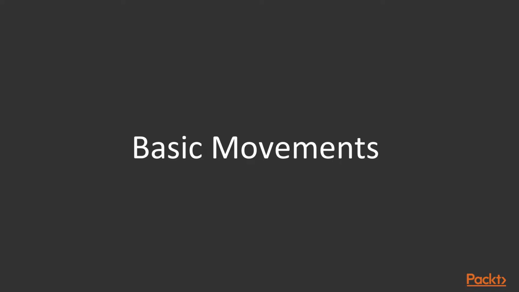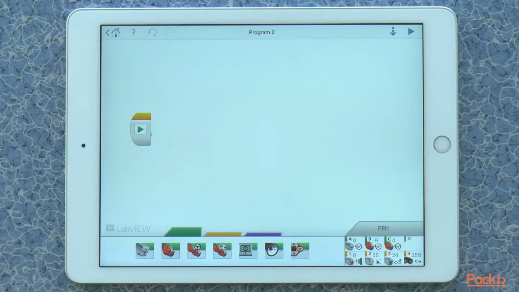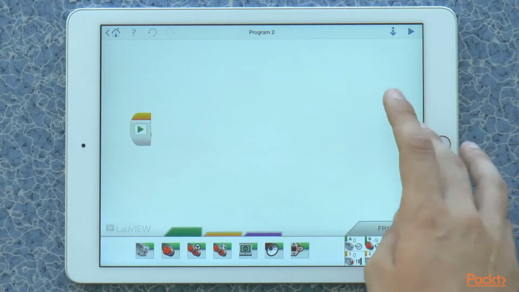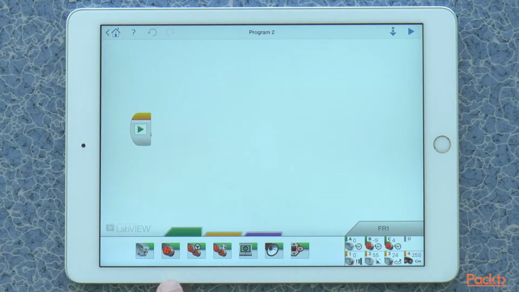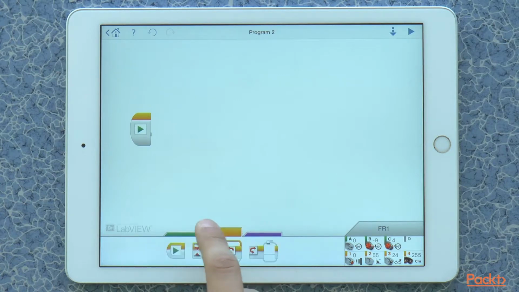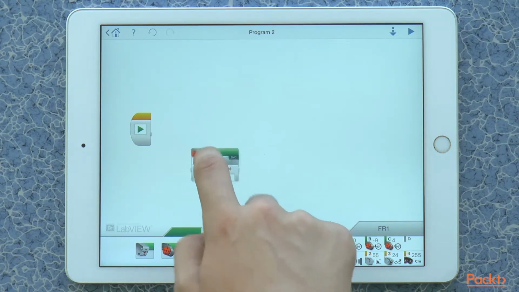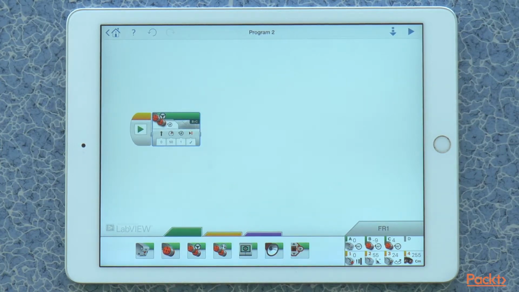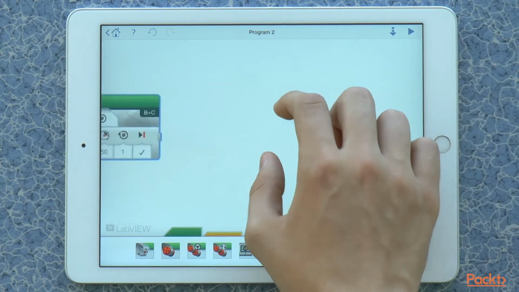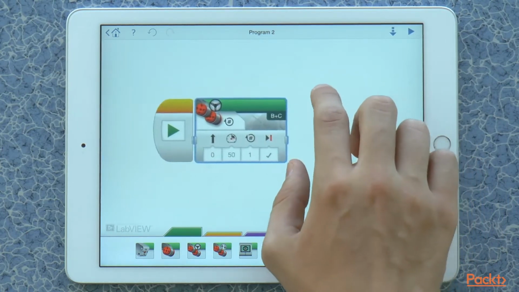Basic movements. Let's use programming blocks to make the robot move as we want it to. Alright, so we're here in the new program section. As you see, here's a big white canvas where we can put our programming blocks, and there's 3 sections down here which have different types of them. So we're currently looking only in the green section, and what you want to do is take this block with the icons of a steering wheel and 2 large motors on it, and just drag and drop it here.